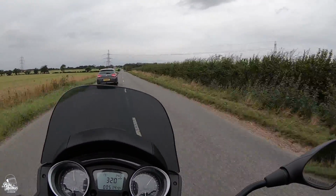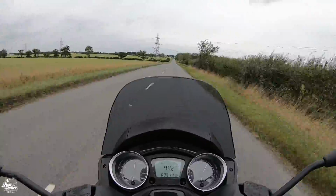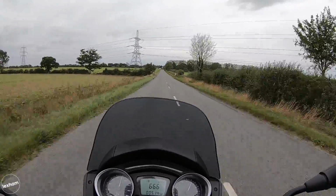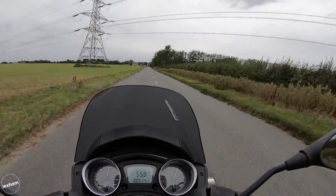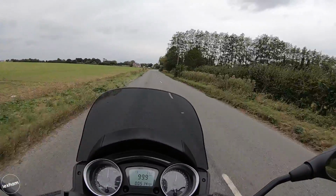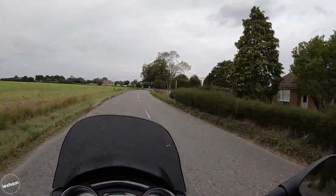Let's go for an overtake, shall we? Up to 60 nicely. Holds the road really well. Really nice, comfortable seating position on this. That big comfy seat.